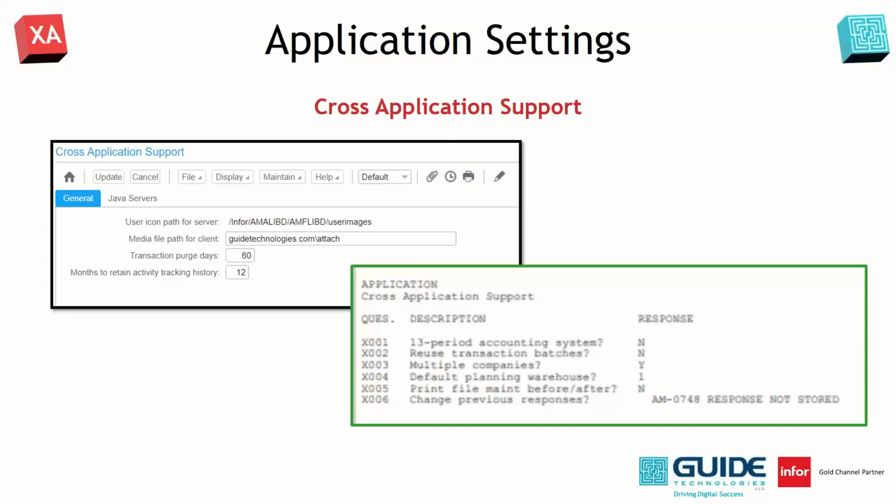How is it that they clear their batches? Well, that's right here, X2. Do you want to reuse your transaction batches? If you answer that yes, when you process a batch, instead of going to finished, it's going to clear. Now you don't have to do that XA backup every day to clear out those batches.